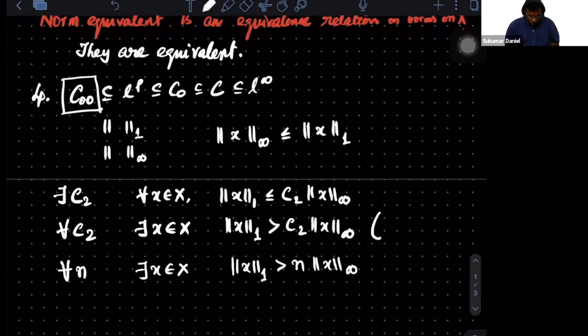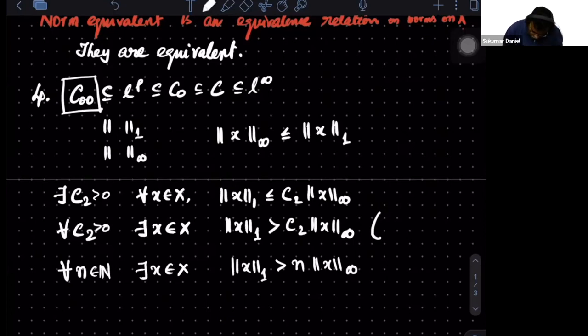And if you give me any natural number n, I need to produce an x from the space such that one norm of x is bigger than n times the other norm. The better way to deal with this kind of inequality is that I choose an x such that it is easy for me to fix one of the norms. Maybe I will choose an x such that the infinity norm of x is 1, or the one norm of x is 1. If I fix it, then I only play with the other norm.